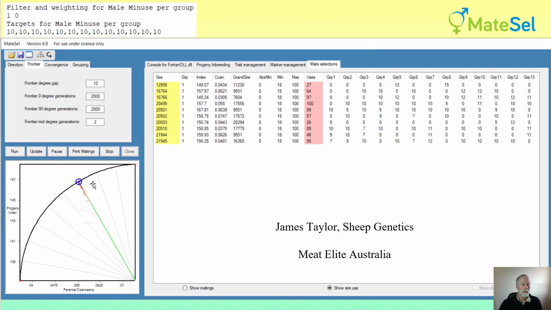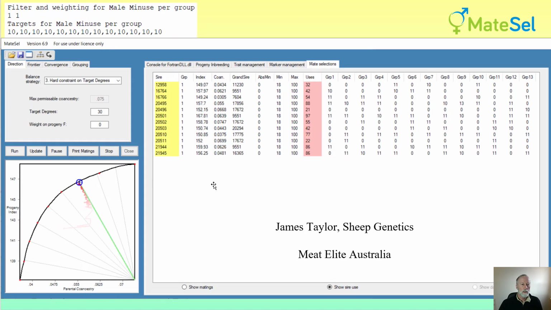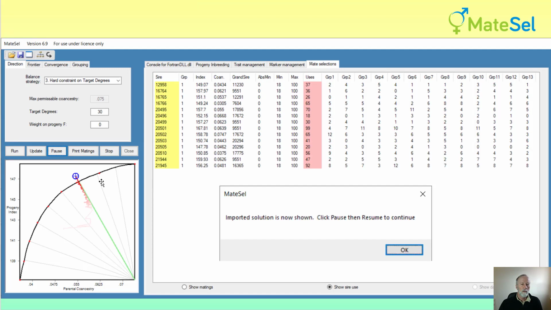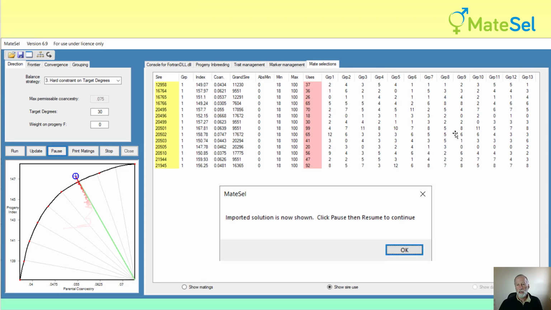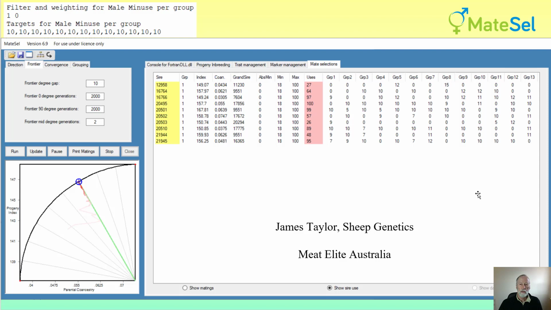Another way of doing this is to go forward to where we were and do the same run. If you look at the front here, it's the same, but if I import the solution from the technically unconstrained run, that's how much compromise we're making. And so to achieve the result we had in the previous slide, I'll just go back to look at it. This result here with the pattern of mating is a deviation from no constraint over here, as shown on the screen when you import a solution. There's the compromise in index and, to some extent, diversity that we get. So there's a choice to be made as to what level of constraint you want to apply in terms of the compromise you make technically in other components.